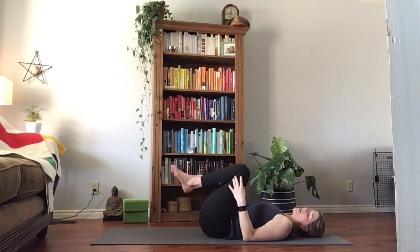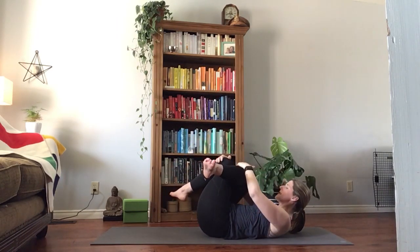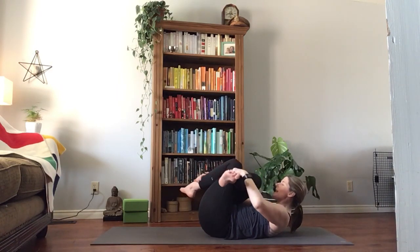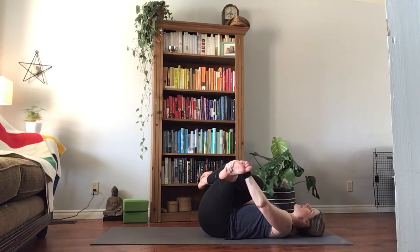And then cross the right thigh over the left. Lift your head for a moment. Hold onto your knees. Pull the knees in. Finding the outer shins, the ankles, or the outer edges of the feet. Taking a reclined Gomukhasana. Listening to your knees as the head and shoulders relax down towards the floor. Soften the face, release through the jaw.